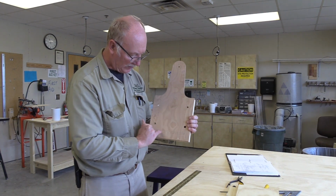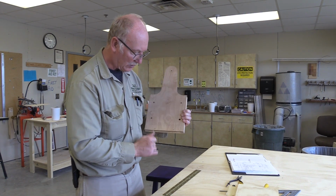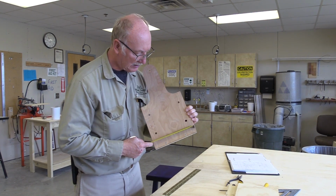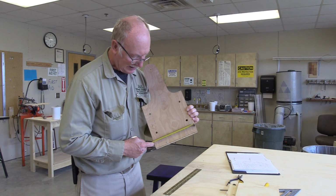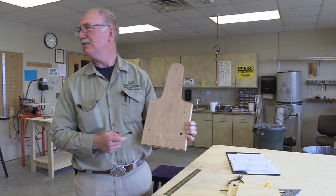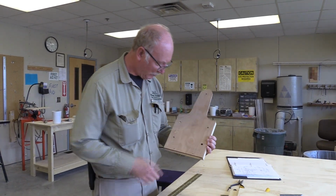And I even drew in where the end pieces are going to be. Actually, I could probably measure that. That would tell me whether my pieces are accurate or not. So that's 6.5, less than 1/8, so it would be 6 3/8. What did I say it was supposed to be? 6 3/8. Yeah, we're going to be cutting that off, most likely.